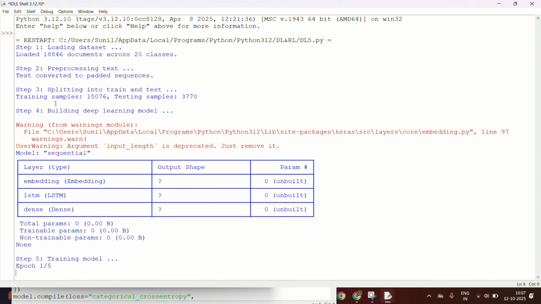Fourth step, building the deep learning model, and you can see here a warning. You can ignore the warning, but here it is a user warning, argument input length is deprecated. Just remove it. Then model sequential. Here our table is coming empty, so let's wait until it completes.